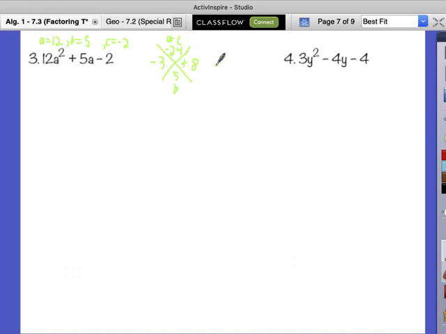Another way to think about it, guys, is if we end with a positive, we're going to need our bigger number to be positive. So whatever sign our B is, that's whatever sign we need our bigger number to be. So now we filled in our X. And now Matthew, he didn't walk through the 1 times 24, 2 times 12, 3 times 8, 4 times 6. You don't have to walk through that. But that's just what I do when I start, when I'm like, well, I don't know what it is. So I just start figuring it out and just going through my list.